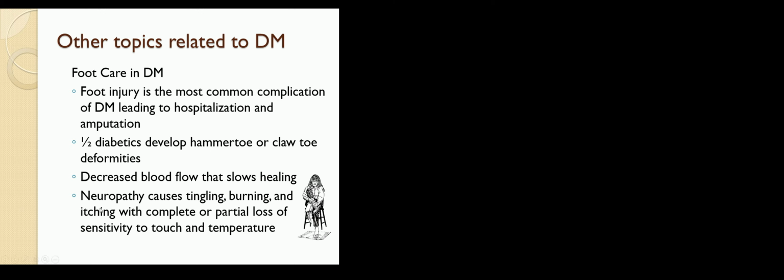And if you don't know what hammer toe and claw toe looks like, then Google those because you need to know. Neuropathy, we know, causes tingling, burning, and itching, and can end up with complete or partial loss of sensitivity to touch and temperature. They can walk around for hours with rocks in their shoes and other things and never feel it. So that's why they get a lot of wounds on the bottom of their foot. They can also be at risk for foot ulcers. A lot of times they will do what's called a monofilament test to see what kind of pressure they can feel on the bottom of your foot. This also detects neuropathy. So if you look in your book on pages 1326 and 1327, it talks about the diabetic foot.